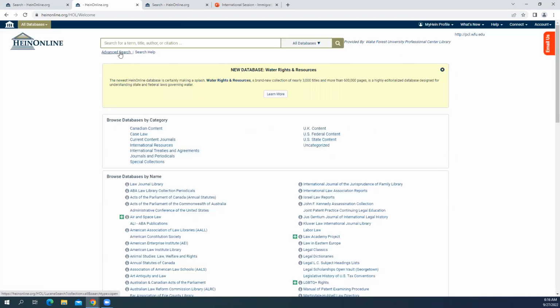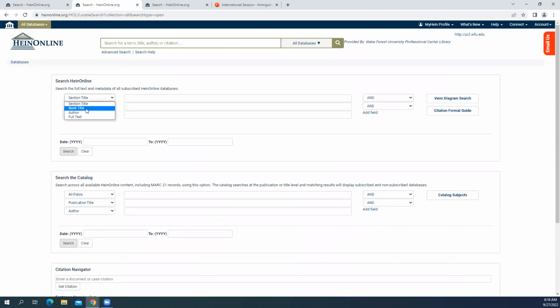And then again, the advanced search, as you saw when we clicked it before, you have your 3-box search. So if I click advanced search here, you can see how you can select your metadata field. So just a different way to search there. But let's just use the 1-box search here. We're going to do a quick search.